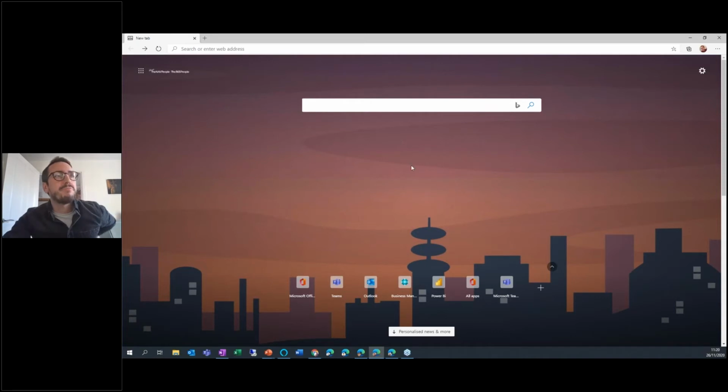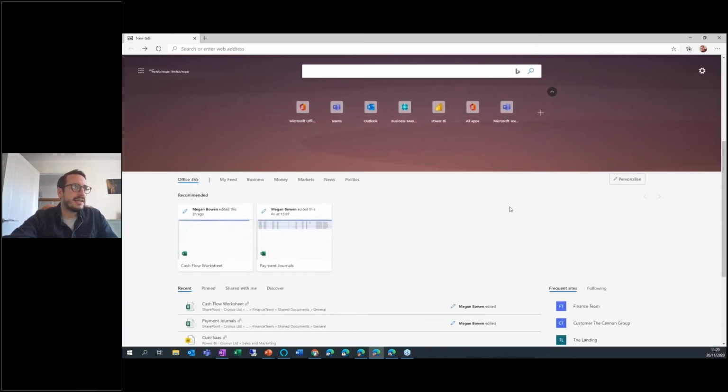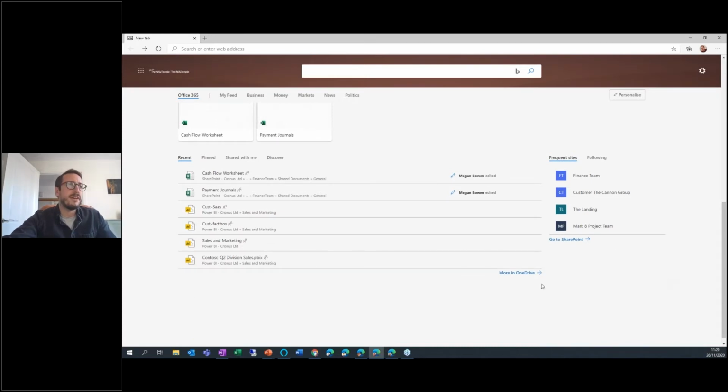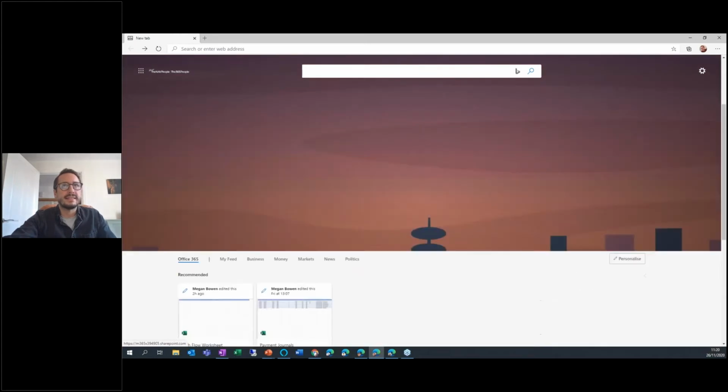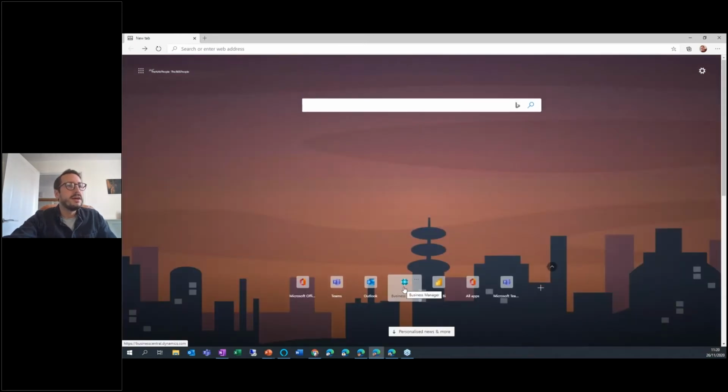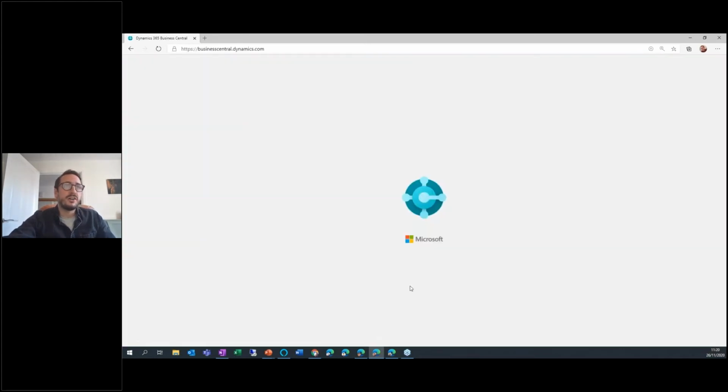So in the browser itself, I'm signed into Edge with my Office 365 account. So I'm Tom, the business manager here, and I've got it all branded up with my Nav People branding. What's also cool is, because I'm in Edge as a browser, which is connected up to my Office 365, I can scroll down the page and I'm straight into my Office 365 app. So I'm sitting in my Office applications. I can get access to things I want to get to really quickly. Also, Business Central's going to open really fast.